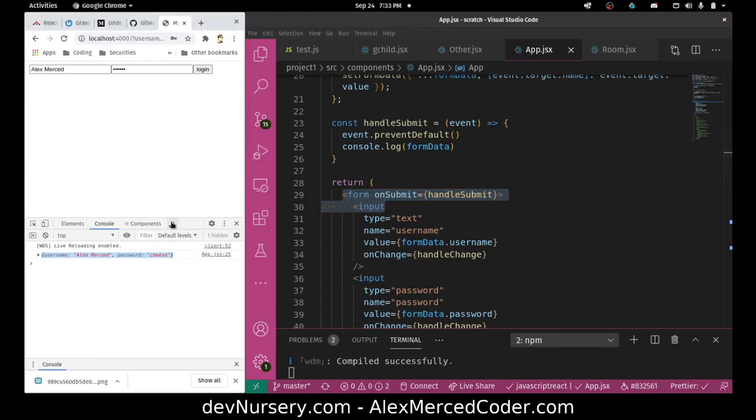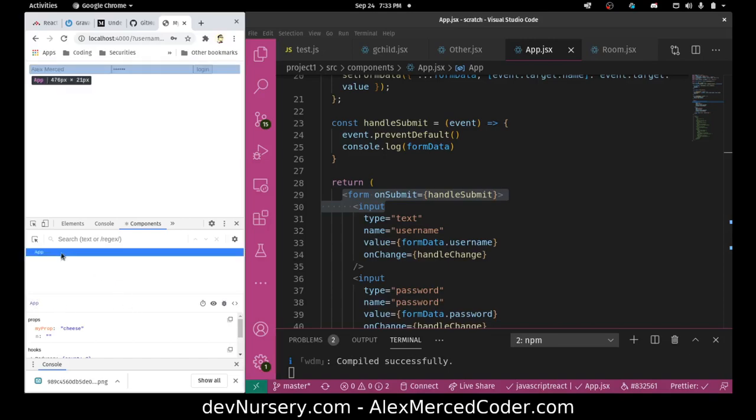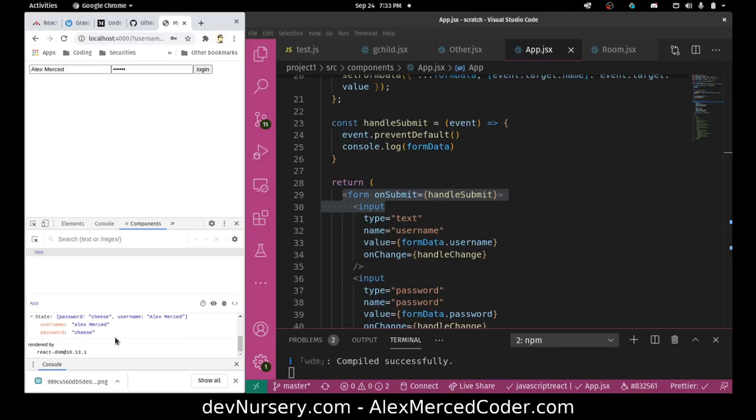Okay? And again, having the Chrome DevTools always makes it easy to make sure that things are just doing what you think they're supposed to be doing. So we just click here, and you can see the app component, and we can see what values it has. So I can see the state, this particular state, has the output cheese. So see here's the state from the reducer from the previous video. It's all there. Okay, so that's how you handle forms in React.